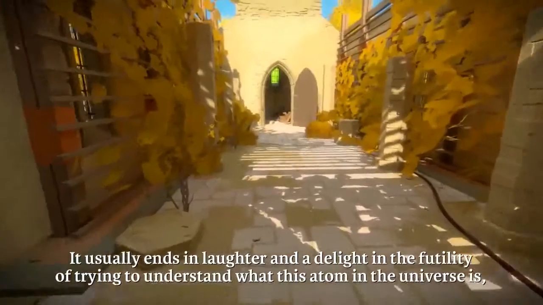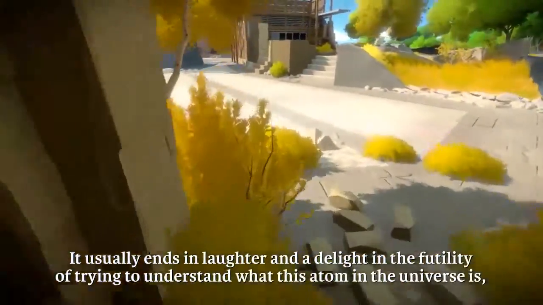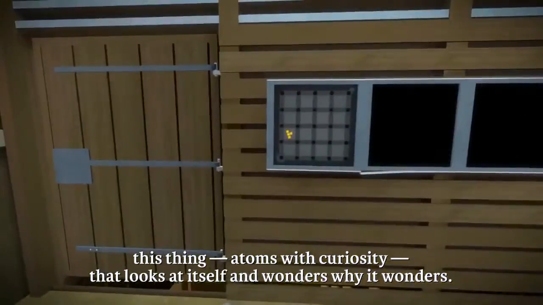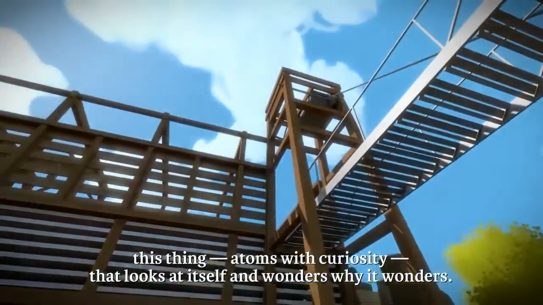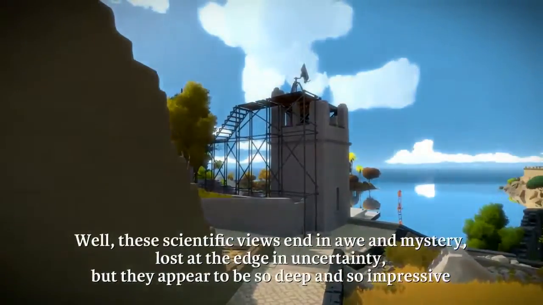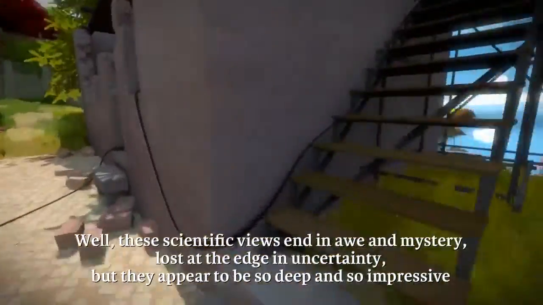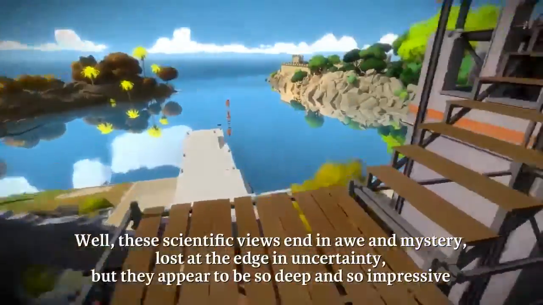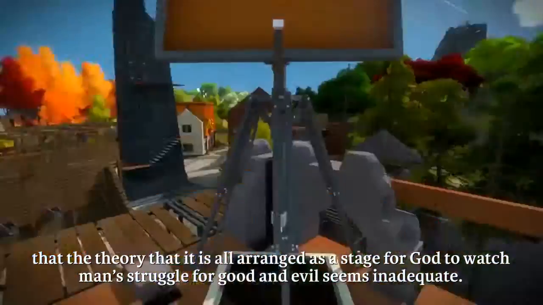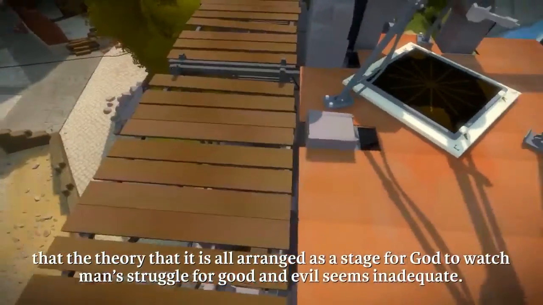It usually ends in laughter and a delight in the futility of trying to understand what this atom in the universe is, this thing, atoms with curiosity, that looks at itself and wonders why it wonders. Well, these scientific views end in awe and mystery, lost at the edge in uncertainty, but they appear to be so deep and so impressive that the theory that it is all arranged as a stage for God to watch man struggle for good and evil seems inadequate.